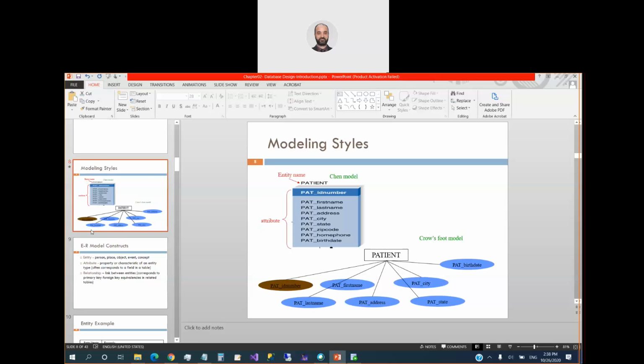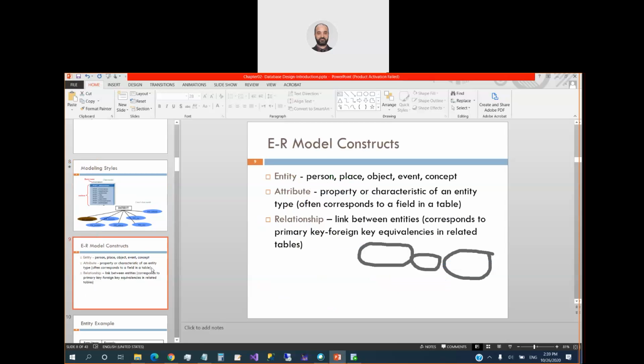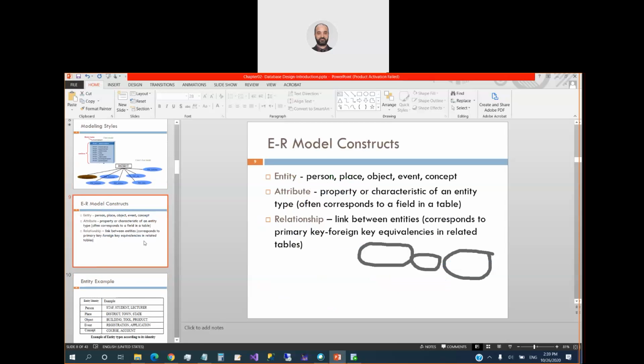The first component is the entity, right? The second component is the property. The third component is the relation. So these are the three constructs that we have to deal with in our diagrams.